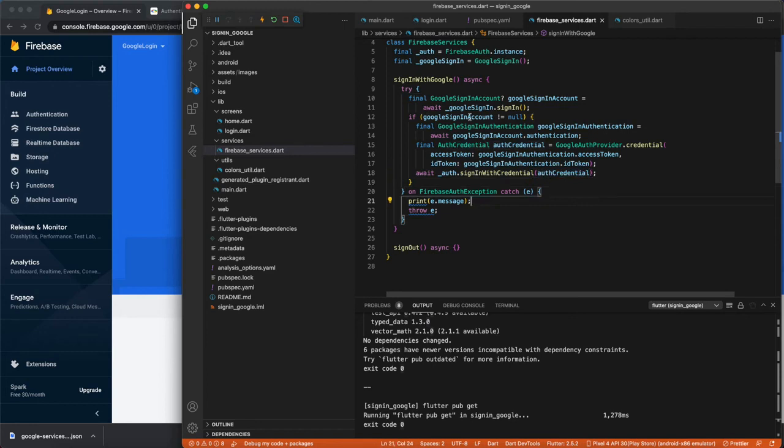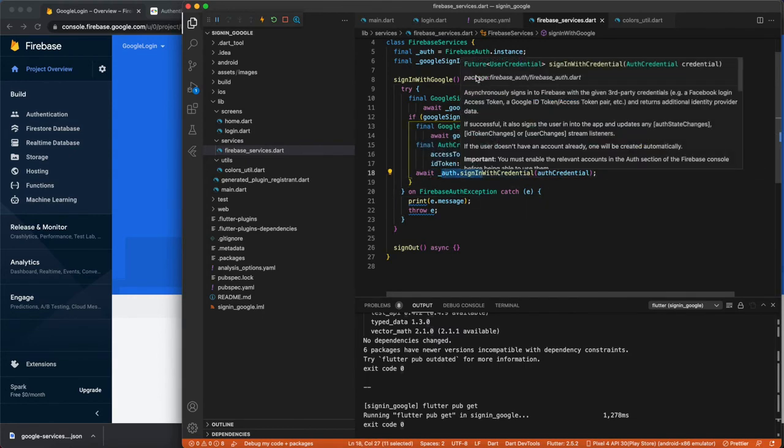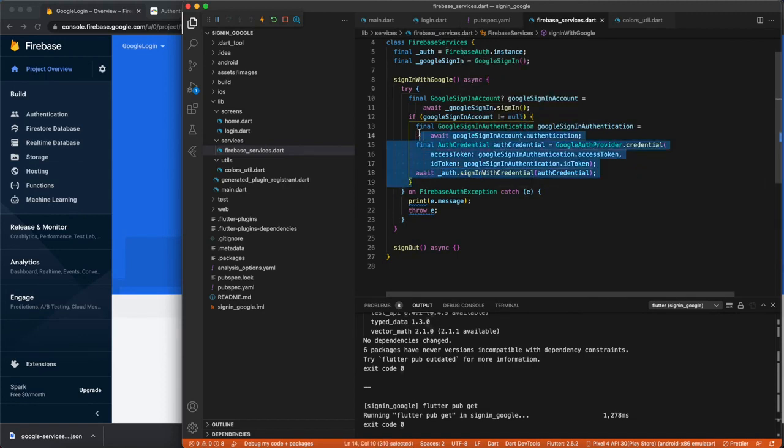So just simple steps: first get the sign in account, which will open up the web page. Second, we do our authentication. Once the user enters their username and password and is signed in, it will take the credential and then sign in our application using Firebase authentication, right? So this much code and you are good to go with Google sign-in. That's how great it is.